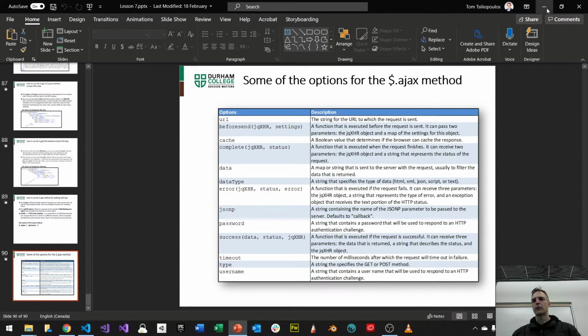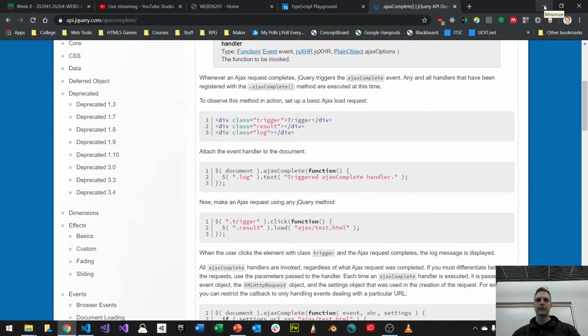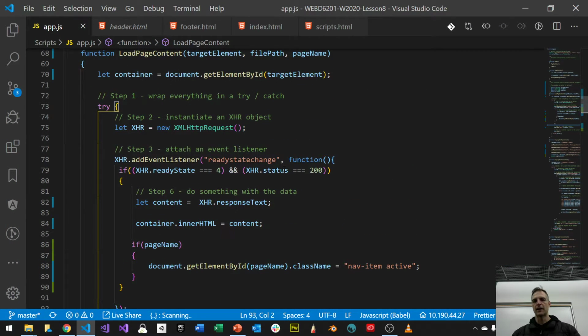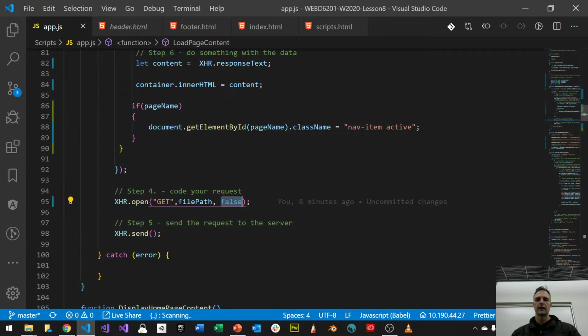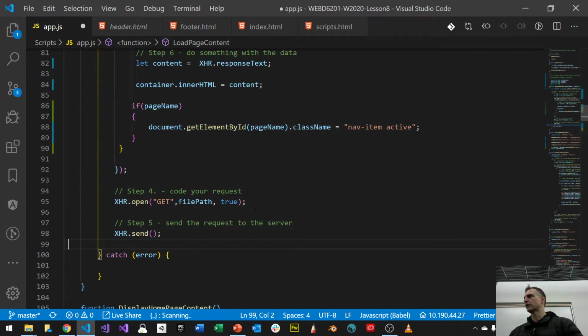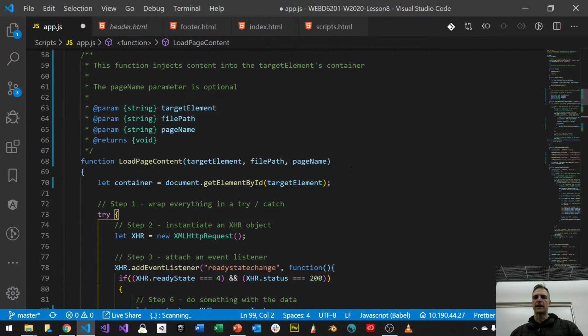All right, so one way we can do it is this, right? We already have some functionality here. I have this XHR object, and I don't want to make this asynchronous, so I want to put this as true. Now, here's another thing we could do. If you really want to have this functionality, you want the control, you want to be able to trigger whether it's true or not, just add in another parameter, right?